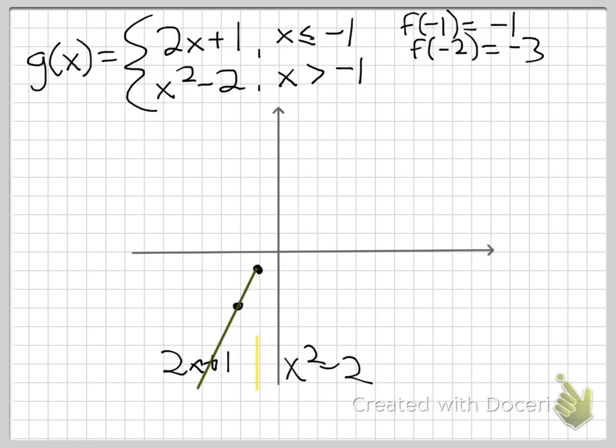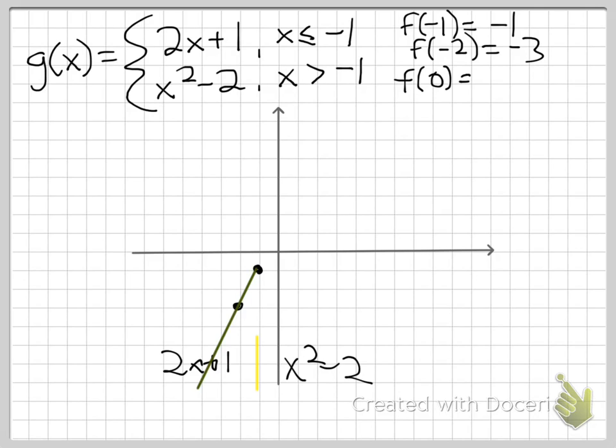Okay, now, x squared minus 2. That's not a line. We should know that. With that x squared, we should be thinking parabola. So it's not always as easy as just pick 2 points and draw the line, because a parabola isn't a straight line. But let's pick some points we can at least work with.